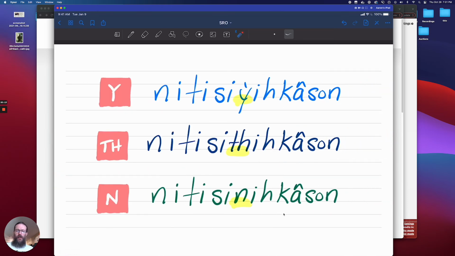I threw this in there because we know that glide's in there, because you hear it in some regions, but also when you change this word in a different dialect, especially th and n, then the word is exactly the same except for that th and that n. So I don't speak th, but I'll give this a try. Nitstigasun, nitstigasun, which I hear our friend Kathy say, and then nitstigasun, which I've heard some people say. I don't spend a lot of time around N dialect speakers, but I have heard that. And you'll see it written this way.